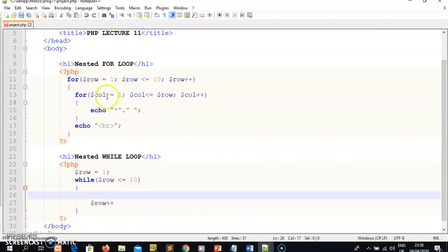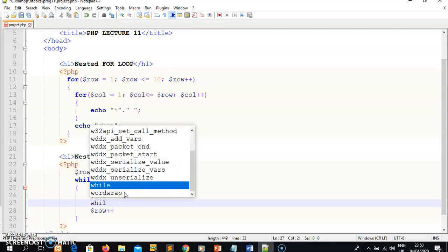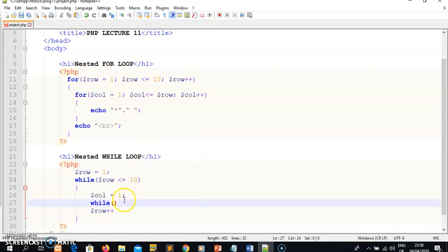So the first thing, I'll take this one, I'll write it outside, which is the value that I'm posting here. Once I paste this outside, then I have to write while, then I'll put the condition inside here. Which condition am I going to take here? This value, which is in between here. Let me copy it.